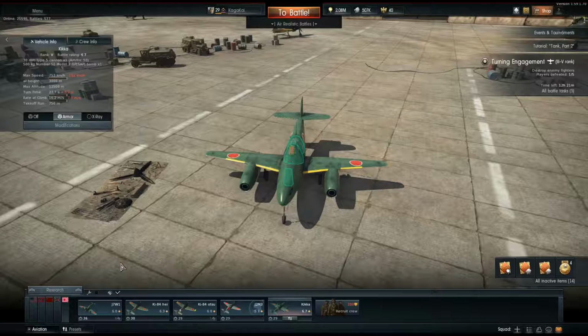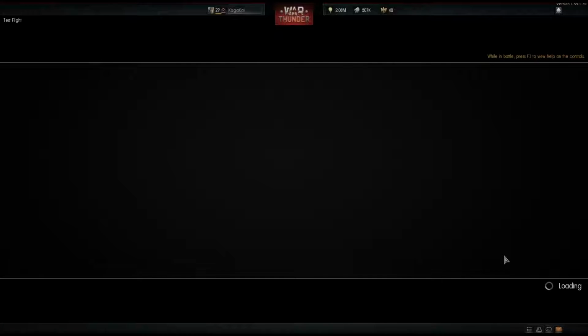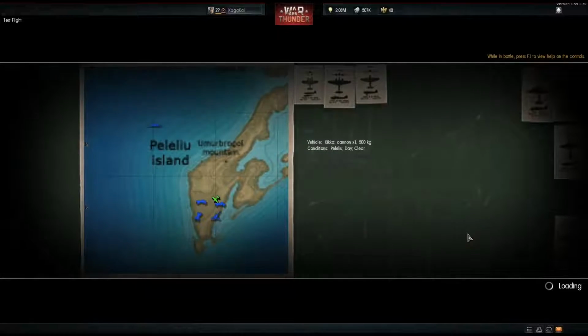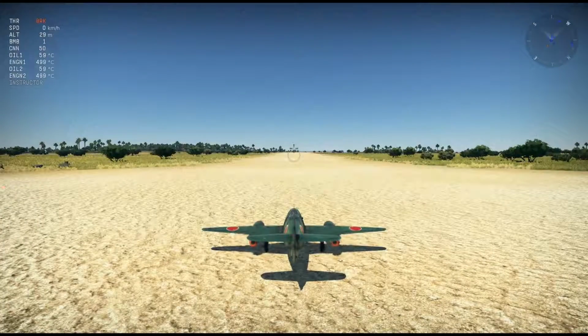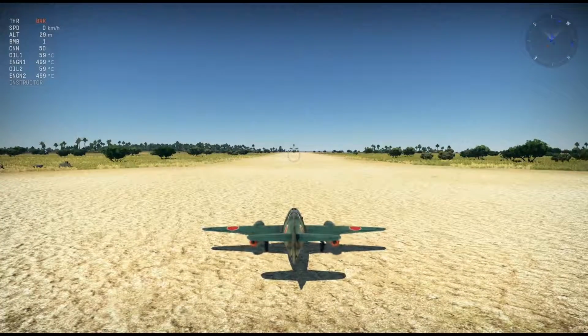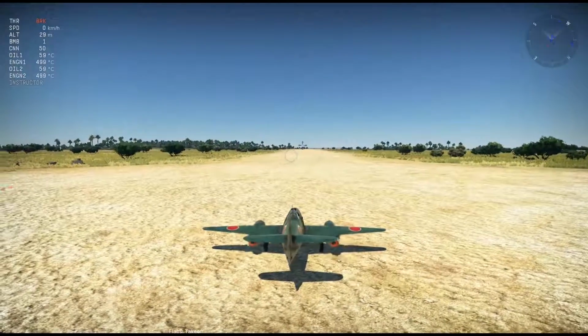So, without further ado, let's just jump into a quick test flight, and I will show you more or less some of the things that need to happen in order for you to get used to this thing. As this thing's a bit of a learning curve, especially since you're probably more used to flying propeller-driven aircraft, and, well, things are a little different here.